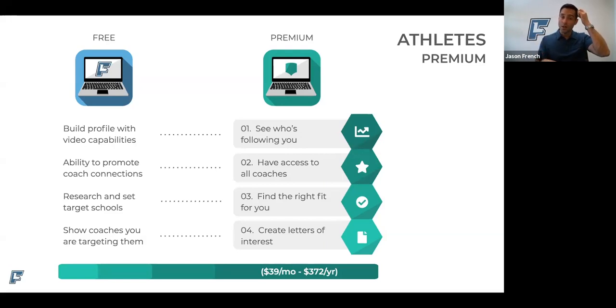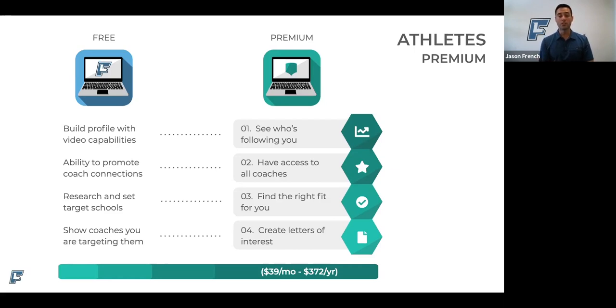But once they start learning more about the athlete through the coach and want to start recruiting that athlete, it is great for that coach at the college level, the university level, to see that the athlete has taken the time to do their homework and write a letter of interest to that school and their program, answering two key questions: why I want to play for this program and why I want to live in this area geographically. They may sound simple, but the way they answer those questions will show that coach at the 4-year school level or the junior college level that the athlete has taken the time to do the research, and that they've truly shown an interest in their program.